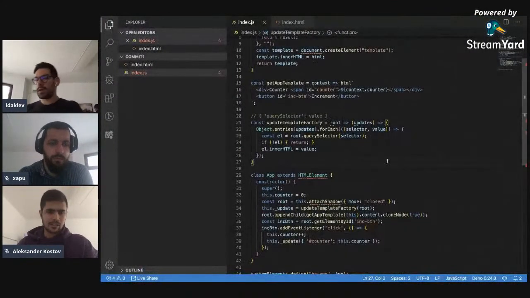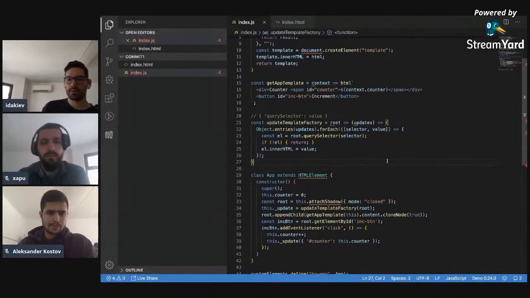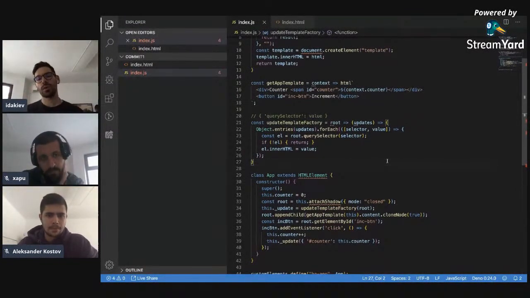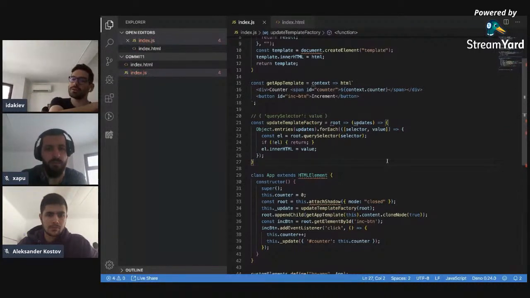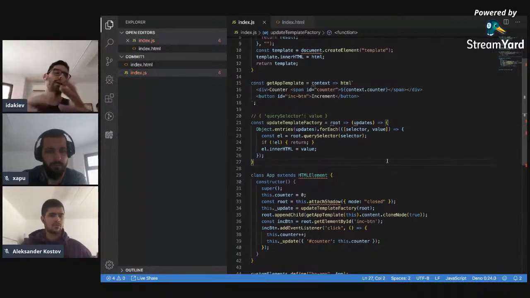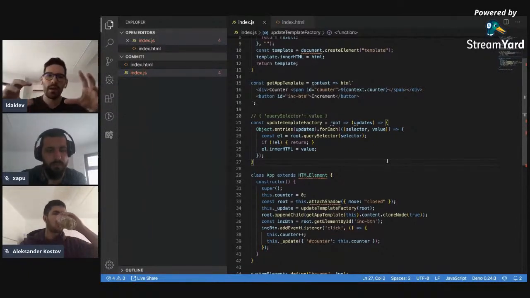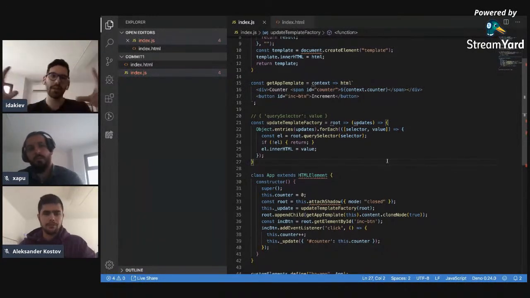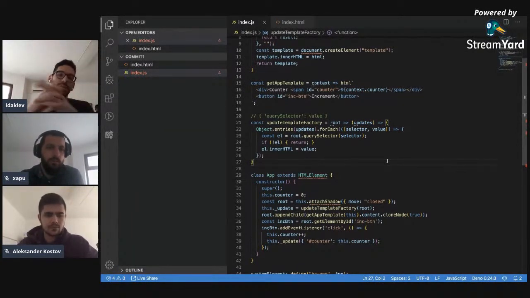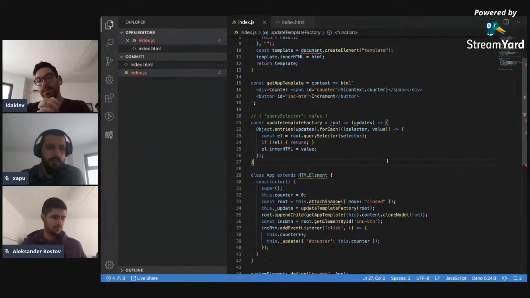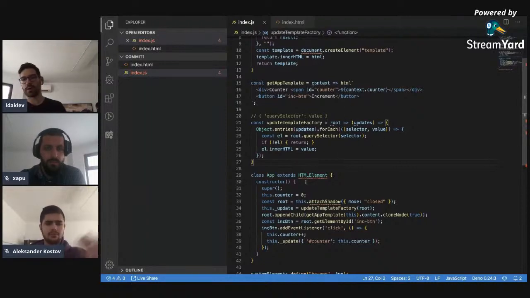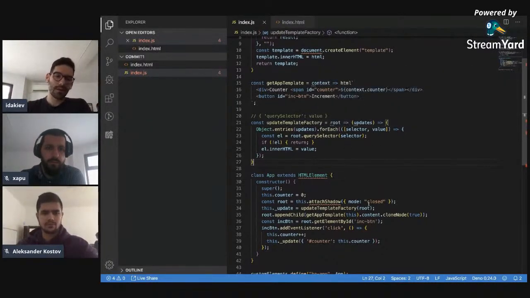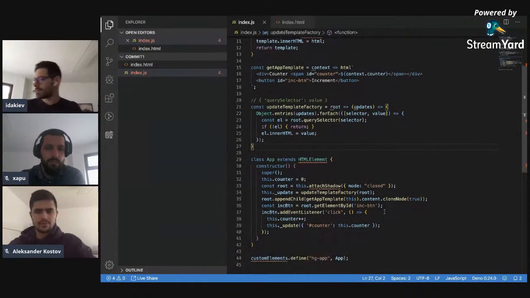So you can see why web components are still not very nice to use when you're building big applications, just because we have to manually write these things. And this is where lit-HTML comes in and really helps you by giving you this functionality out of the box. So lit-HTML is a super small library just for creating the templates. And yeah, it basically lets you be more efficient at what we currently are doing, and things are much easier. Any comments, guys?